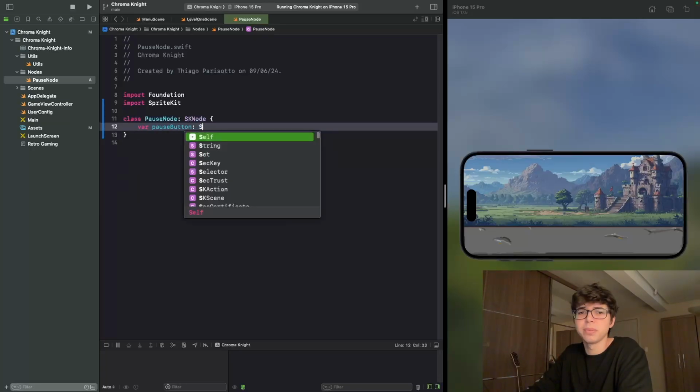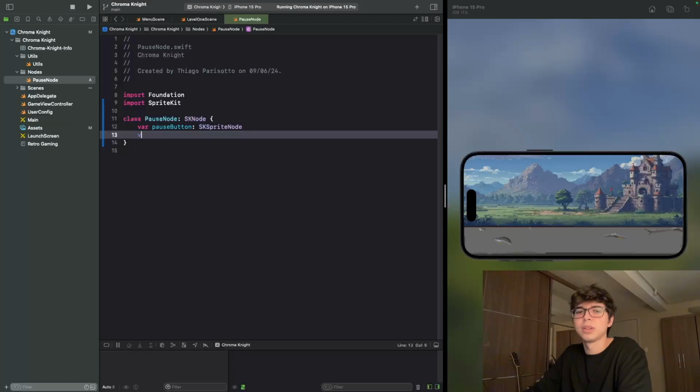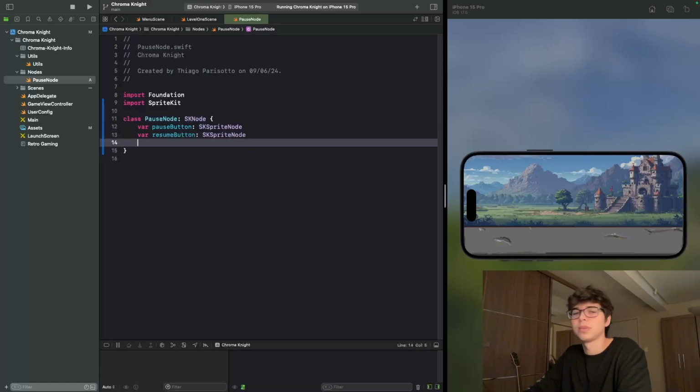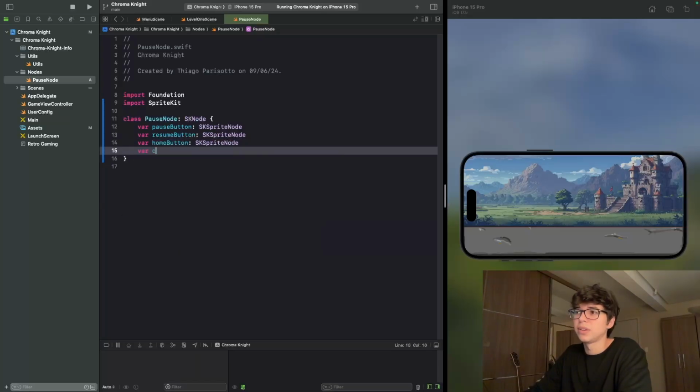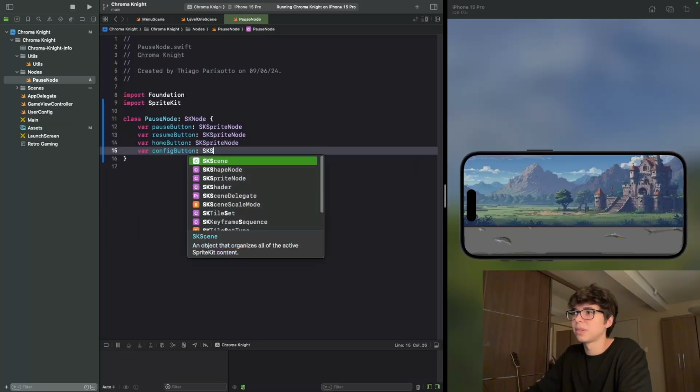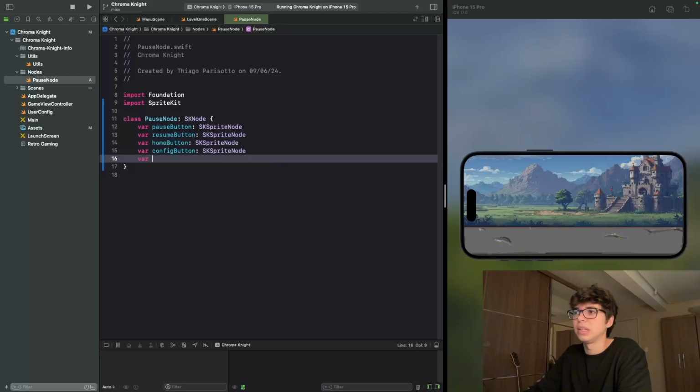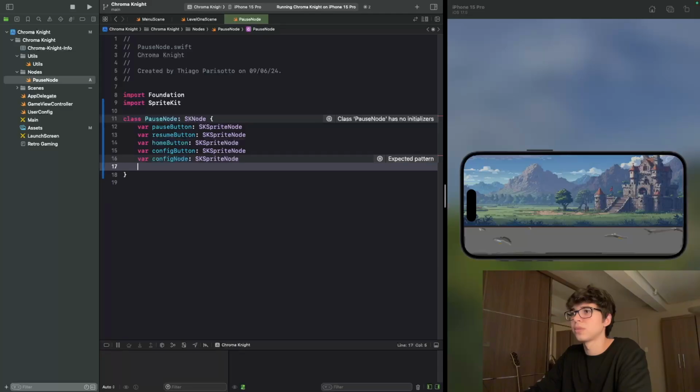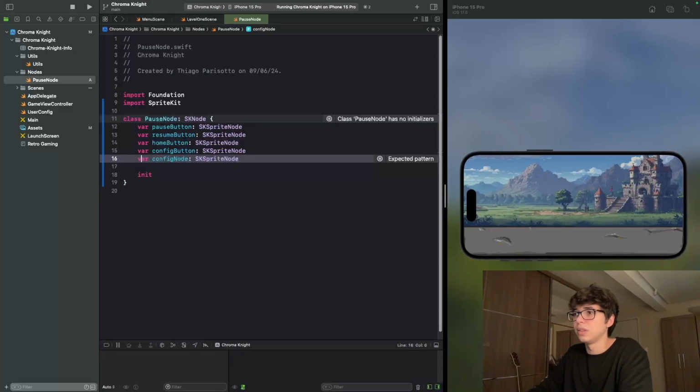It's going to have a pause button, a resume button, home button, config button, config node. Let's do this later.